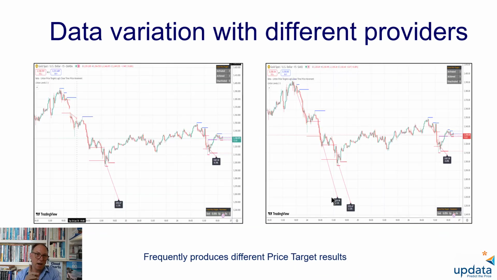The other key point, just as a pitfall to remember, is that on TradingView, you might be looking at the same data from different providers. On currencies, for example, there are multiple providers on TradingView, and it may well be that the data is different. So here we're looking at gold. This chart is coming from one provider, and here we're seeing it from another provider, and we can see we've got two targets here and only one target there. So it may well be that you will get different results on the same instrument provided by different providers. So you just do need to be aware of that.